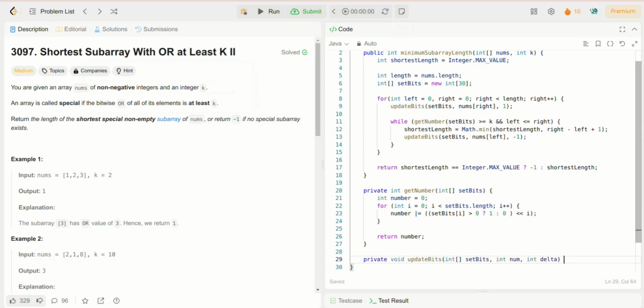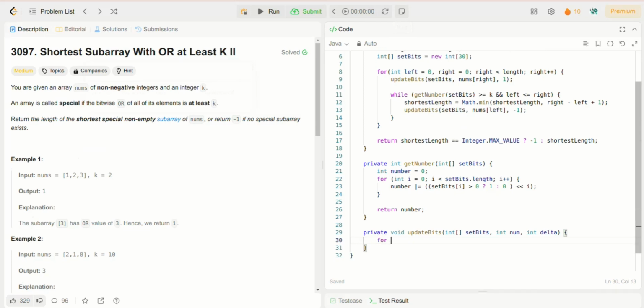So we iterate through the set bits, and if a particular bit was set, we check with AND. 1 left shifted by i gives me 2 power i, and if the AND operation is greater than 0, that means the ith bit in this number was set to 1.